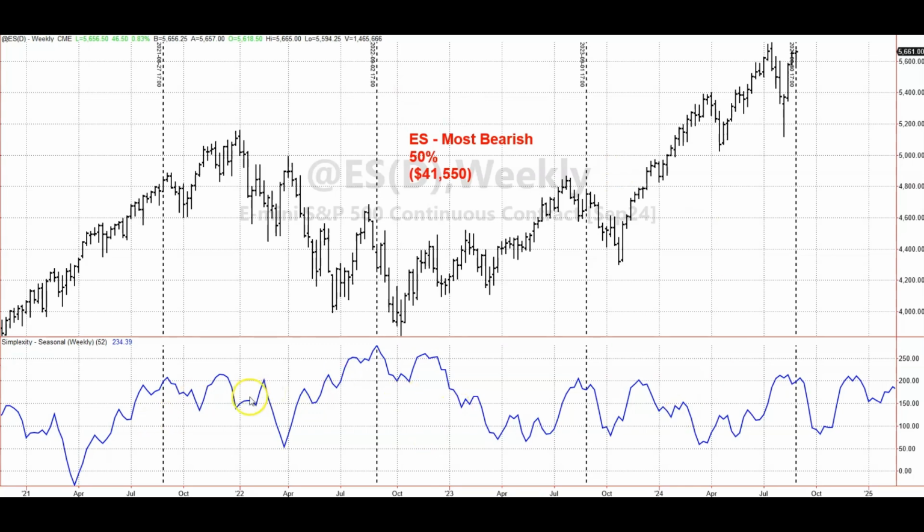And that shows fruit in the seasonal indicator here at the bottom. We have the decline as September comes in. The decline starts to take over each year. Actually, it becomes a little more dramatic each year that this goes on. And price-wise, a few years ago, we had the decline. A couple years ago, we had a small rally at the very beginning of the month, and then it fell off. And last year it fell off the entire month of September and even into October before November hit, and then we went to new highs. But September is a very bearish month.